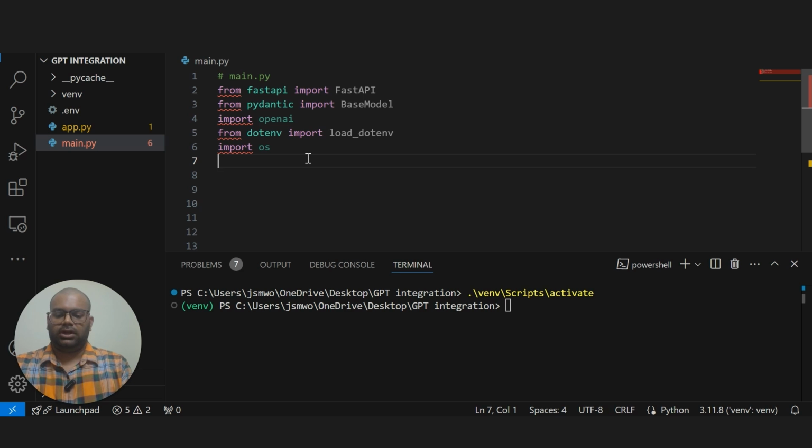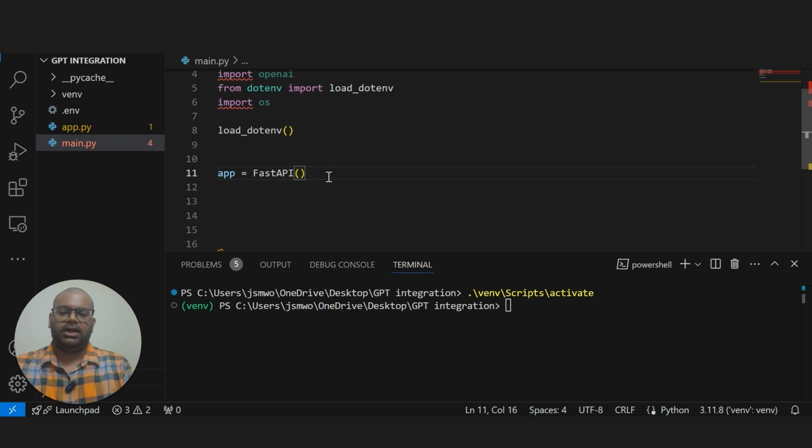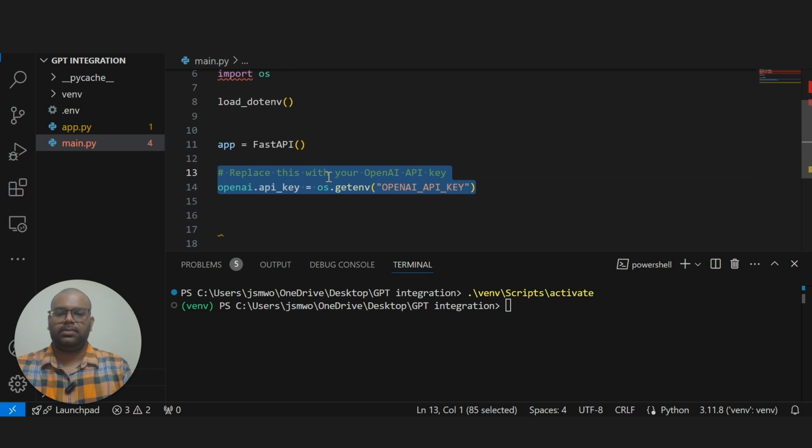After that, I call the load_dotenv function here, and by doing so, I get every single variable in the env file. Then I have created an instance of FastAPI named app, which I will use to create APIs or routes through which I can interact with the front end.